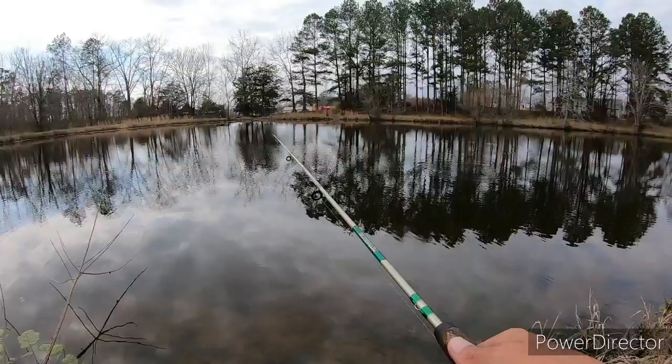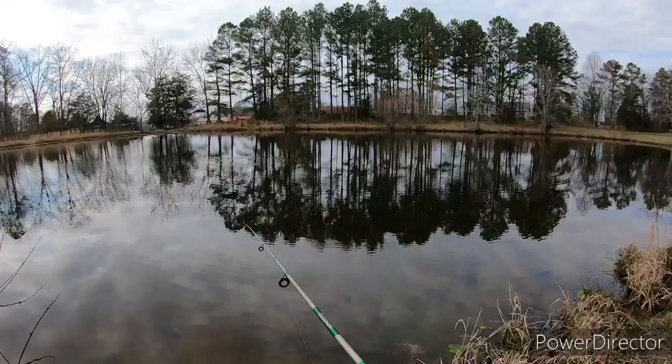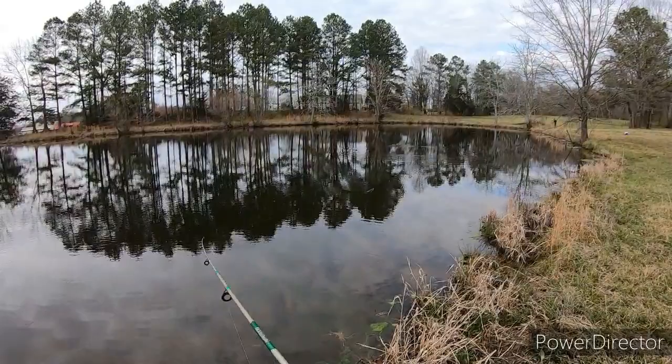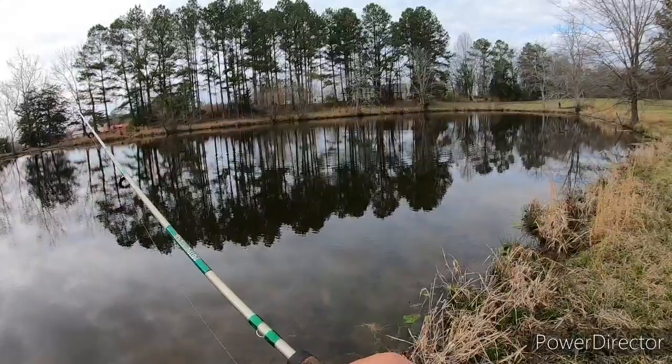I don't really know how to use this. I'm just gonna try different methods until I catch something, I guess. I'm just slowly reeling it and giving it a jerk every once in a while. Let's do it a little faster this time. I cast it out towards the middle and let it sink. Just hope I don't get it hung on something.